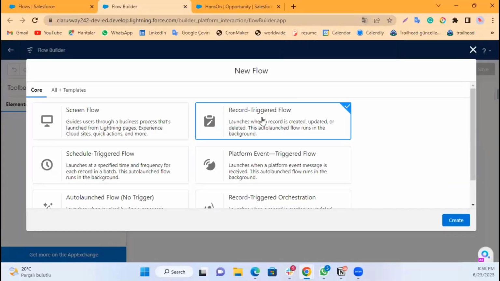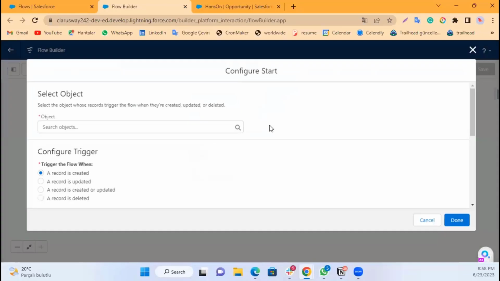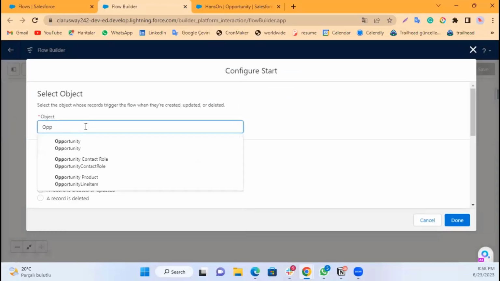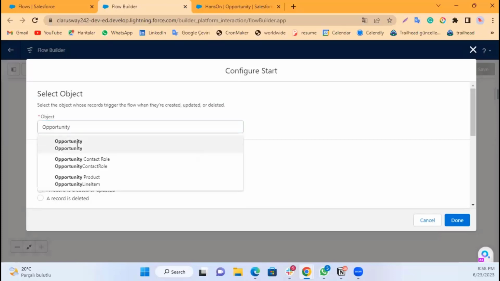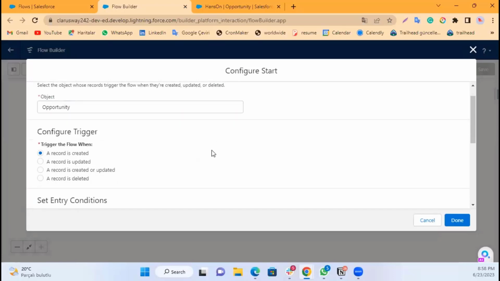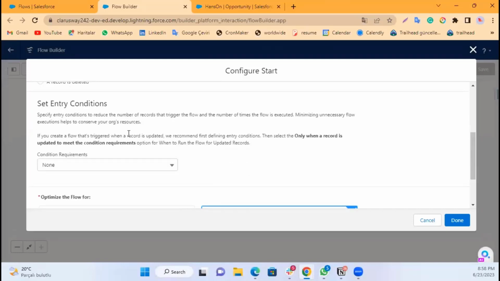Of course, it will be a record triggered flow. Object on opportunity. Sorry, not contact. Opportunity. When a record is created, updated, or created or updated, I will select update. We can choose created or updated.